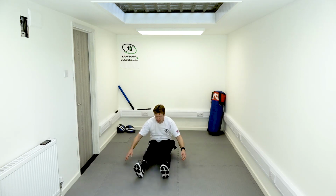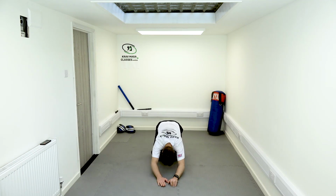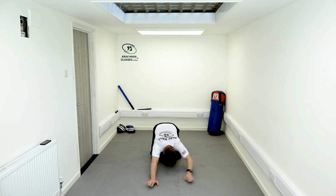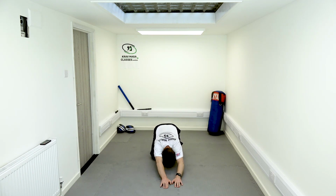Just wiggle the legs a little bit. Come up onto your knees. Stretch your arms forwards, as far as you can. Go over to the right and over to the left. And stretch forwards again, push your bum back. Stretch your fingers forwards as far as you can.